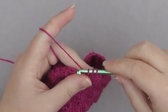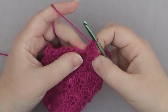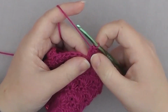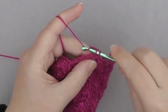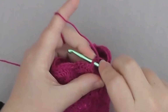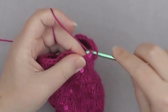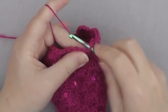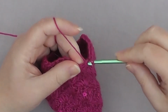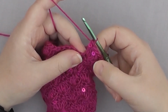As you can probably see, once you've made a few of these, it becomes quite simple to see where things are. But don't panic if you can't see straight away, you will get the hang of it, I promise. Just a matter of learning to read your stitches, and that takes practice. So don't worry if you're still struggling, just bear with it, have the confidence that you will get it done. And if you're really stuck, pop a question down below in the comment section and I will try to answer it for you.